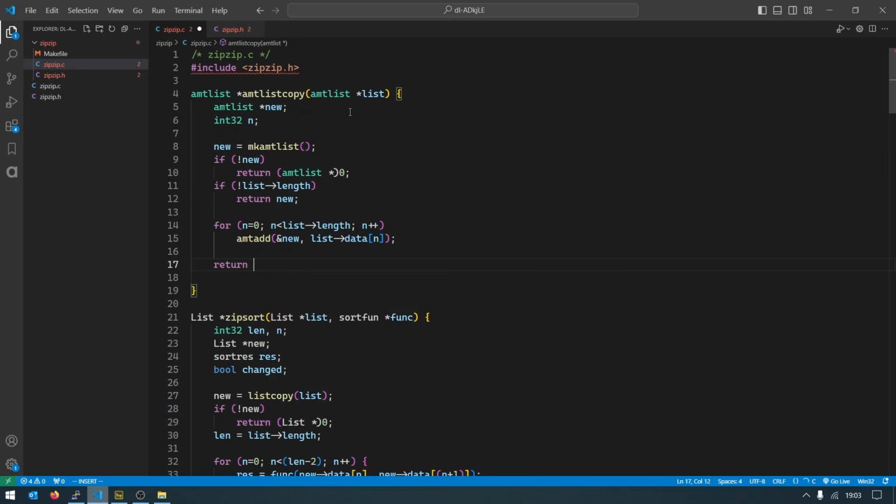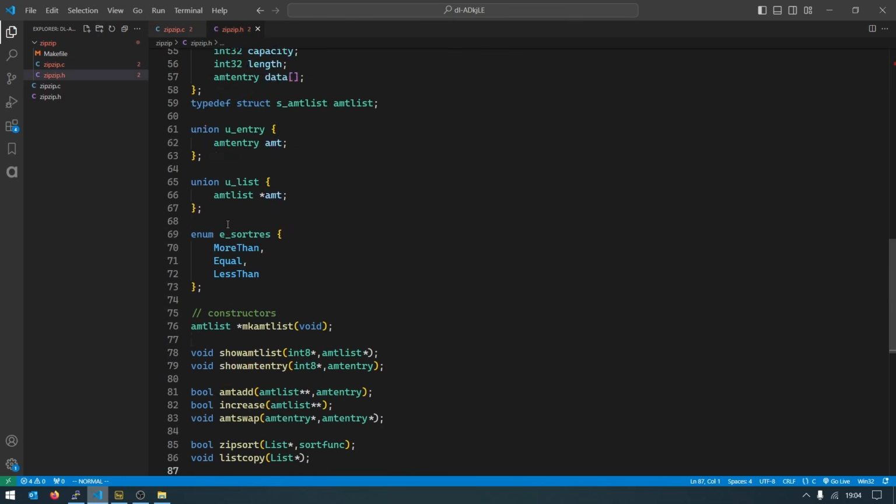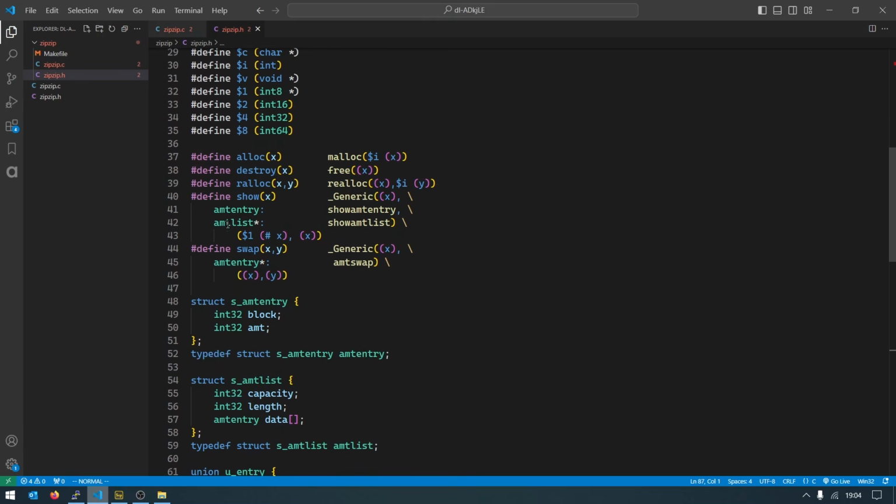And then we can just return the new one. Okay, so it was easy to make this AMT list copy, but how do we make it generic? I guess we could do the same trick as we have done here.